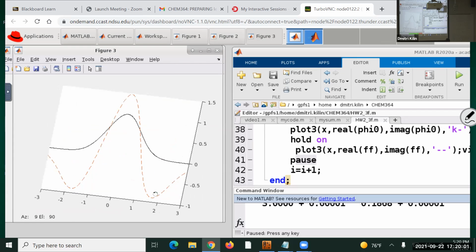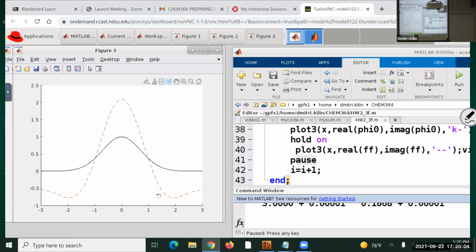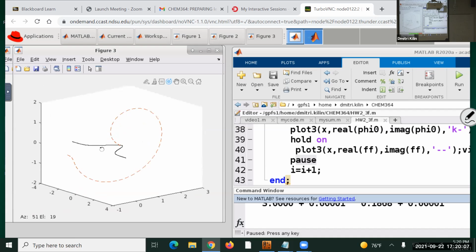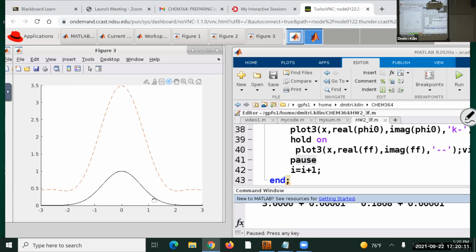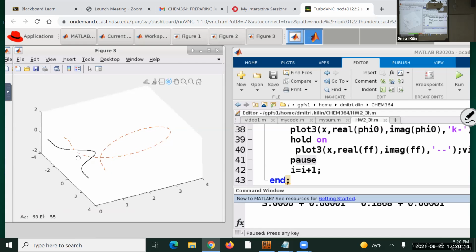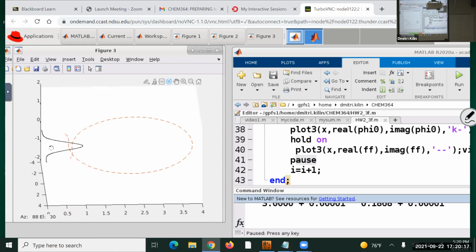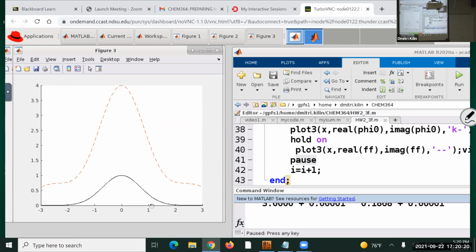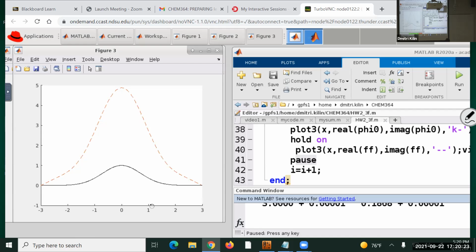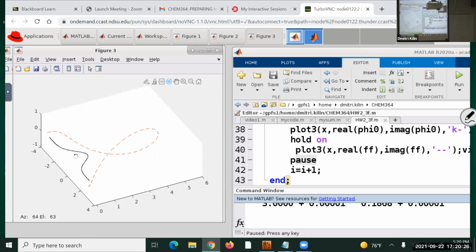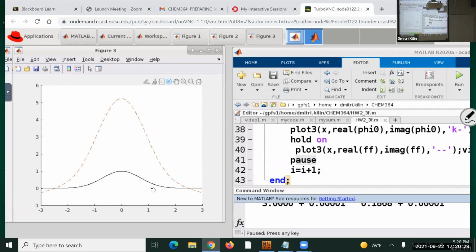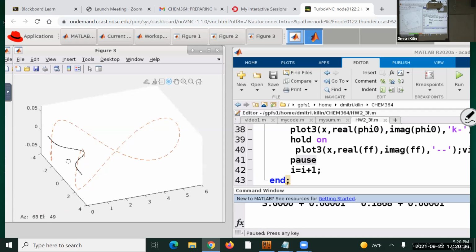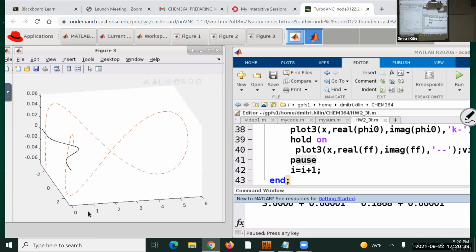And as we go forward, it is expected to have less and less imaginary portion. Still go forward. Now you see the real part looks a little bigger than the imaginary. And as we go forward, it comes closer to this real Gaussian shape. So we're reproducing its width. And you see the real part changes from 0 to 6, the imaginary part changes from minus 0.6 to plus 0.6.